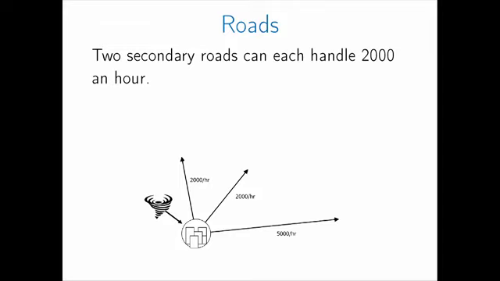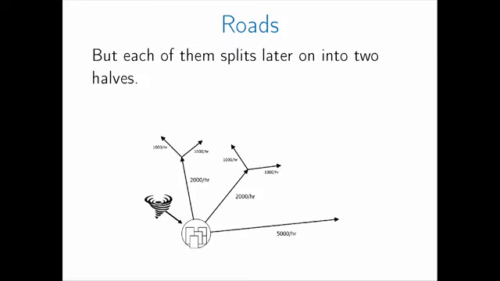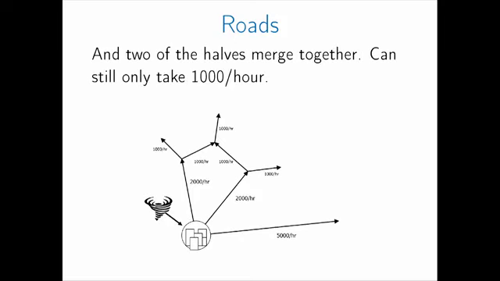Of course, things are a little bit more complicated than that. These other roads each bifurcate into two halves. Each of these halves can handle 1,000 cars an hour, so you're maybe okay so far. But it turns out that two of those halves merge together a little ways down into just a single road that can only handle 1,000 cars an hour. You can imagine that in real life there are many more roads in your full road network, but this is a toy example. And we'd like to know, given that this is the network, how quickly can we evacuate?